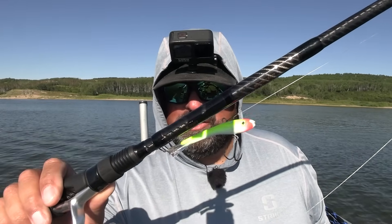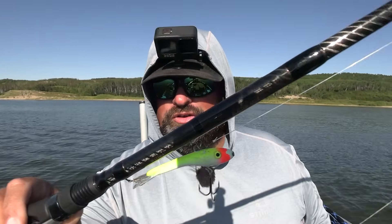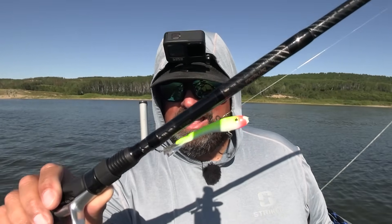Fished a little bit more — no dice. Shiver minnow for the win. That was the hot one — I think it's called like a bloody nose or something like that. Chartreuse, biggest size — I think it's seven-eighths. Hot day, hotter bait. Probably would have caught a pile of fish if I would have used a little jig and a minnow, but sometimes it's fun just to try different stuff. It's a lot more rewarding when it's grindy to put something together than when it's really easy. I grinded for a video today — there's no doubt. But as always, thank you so much for watching, and don't forget — get outside.